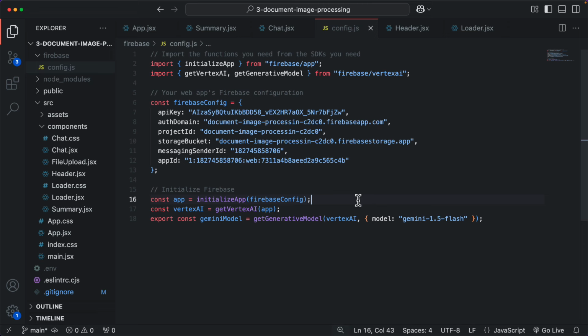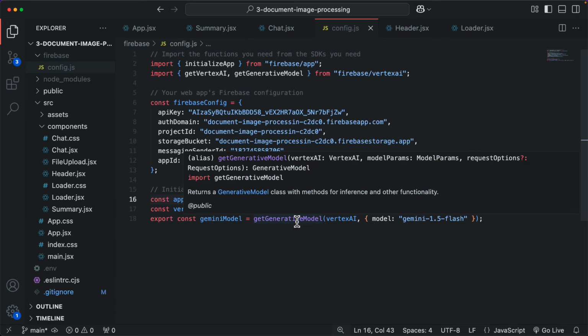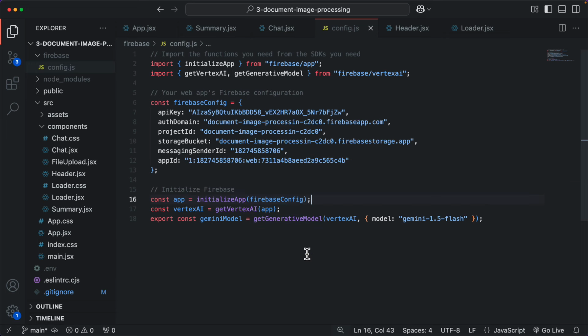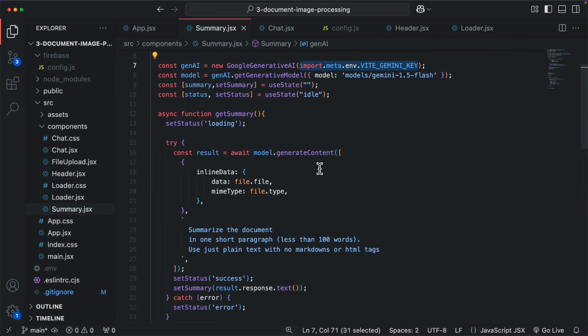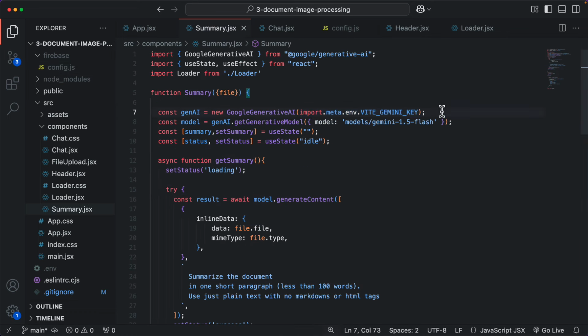Now we have all the Firebase configuration set up. We are starting the Vertex service, and we are exporting the variable that carries the model so we can use it from other components.